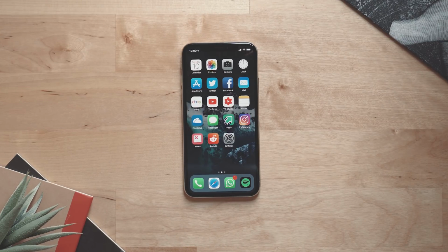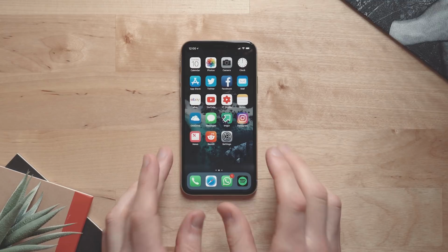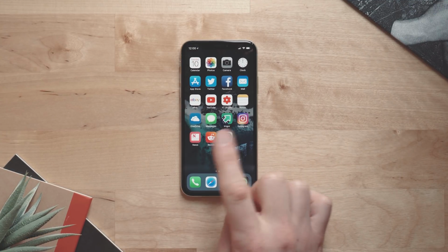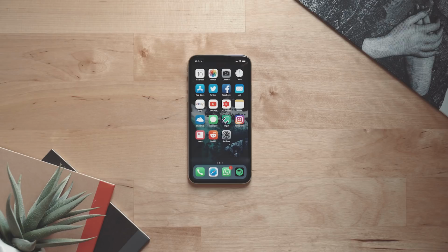Down a row, I tried my best to keep things color coded. I know that sounds really sad, and it's probably because I am a bit sad, but I like the idea of having all blue ones, then all white ones, then all green ones, but it got messy with the colors down here, so it doesn't matter. These aren't really in usage rows per se, they're just as colourful as I like them. Anyway, the App Store's there, which is obviously where you get all the good apps from.